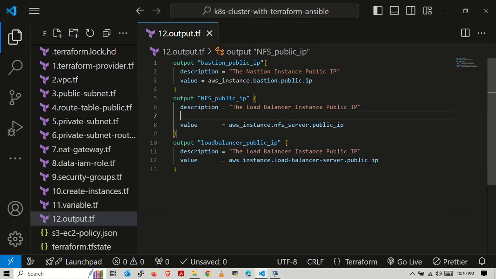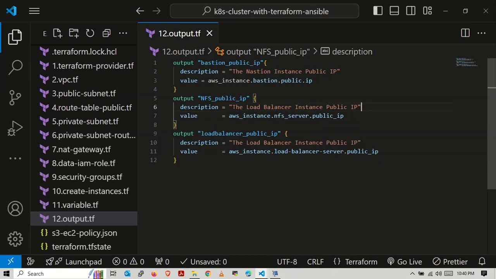So we have it, right? Yeah, this is the output file which we will be creating.